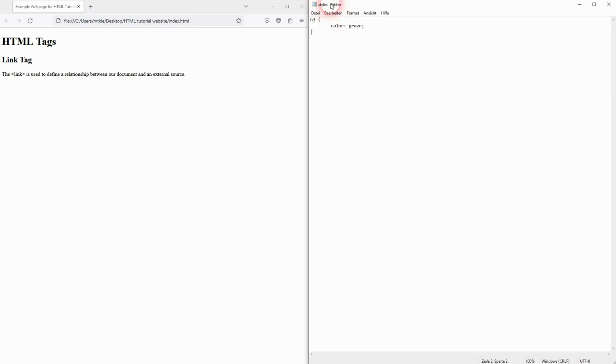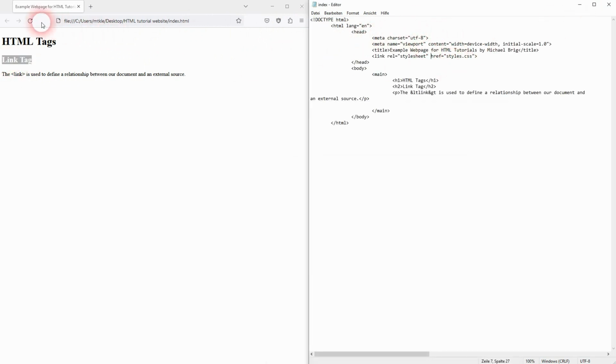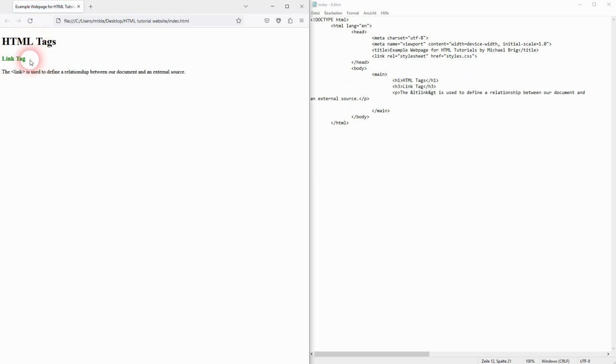And this should be, if I'm not mistaken, our link tag right here. So if I link this now and refresh it, our link is still black. Let me check. Our link tag was an h2 and we've targeted h3s. So let me just change that right here in our index, I refresh it, and now it should be green. So we've successfully linked our style sheet in the head using the link element right here.